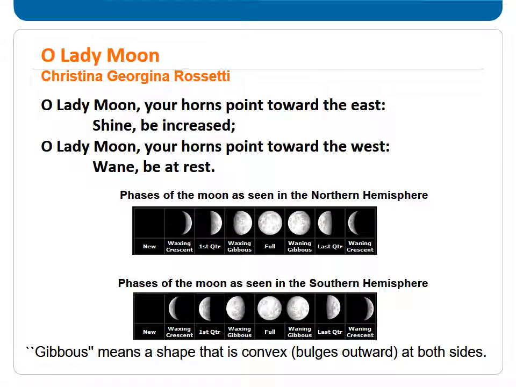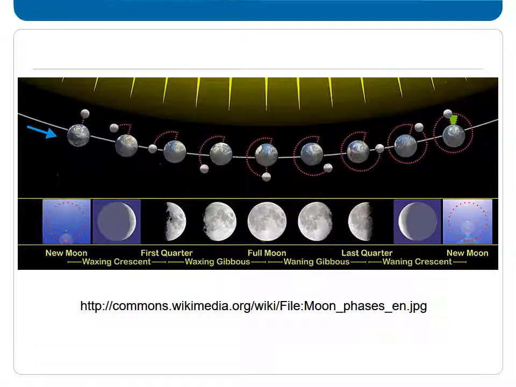So we both go through the cycle of phases from new to waxing crescent to first quarter to waxing gibbous to full to waning gibbous to last quarter to waning crescent. Waxing means growing, waning means shrinking. Crescent is a crescent shape and gibbous is a convex bulging outward shape. But the direction of the horns is seen in opposite directions between the northern and southern hemisphere, with the equator being sort of horizontal in its phase. Wiki has a nice diagram showing the cycle of phases along the Earth's orbit.